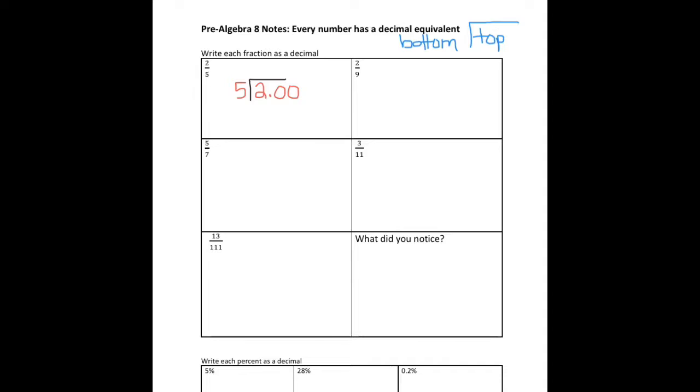The first thing that I want you to do is to drive your decimal straight upstairs, because if you don't move it up, you forget about it. Does the number 5 go into 2? No, it doesn't, so I'm going to put a 0 there. Does the number 5 go into 20? Yes, 5 times 4 happens to be 20, and that gives me a remainder of 0. So the fraction 2/5 equals the decimal 0.4.